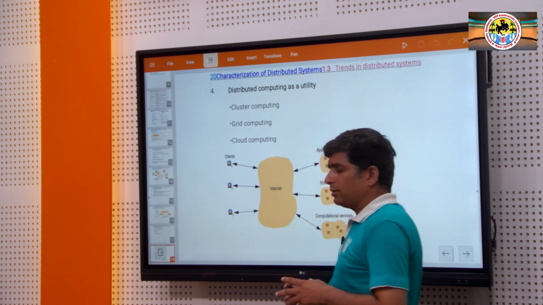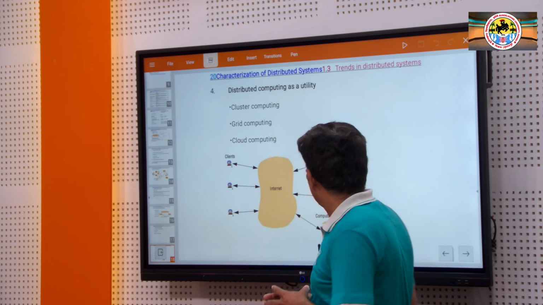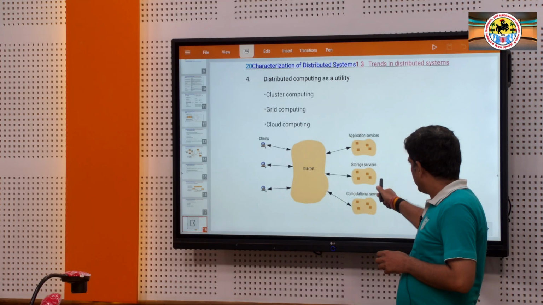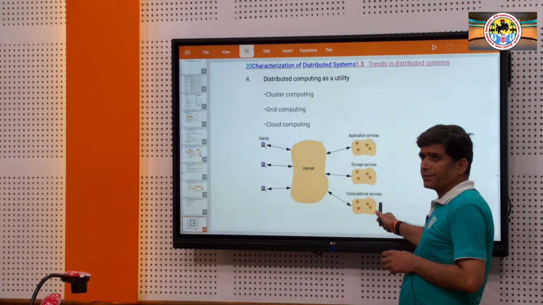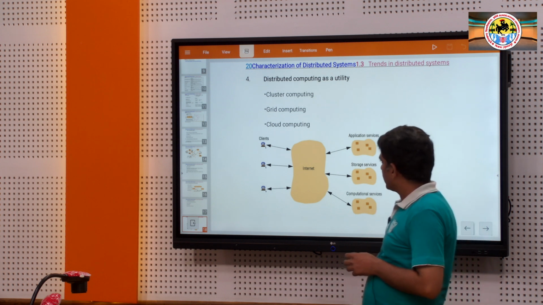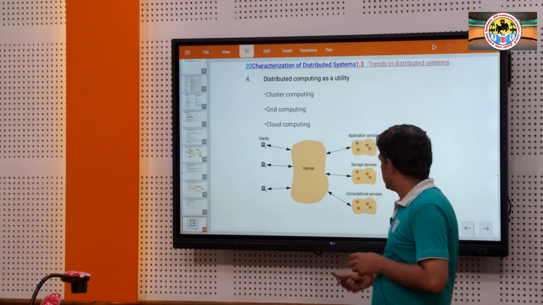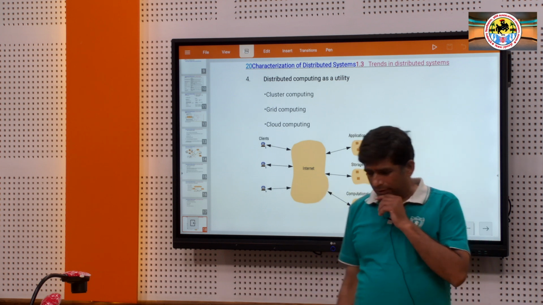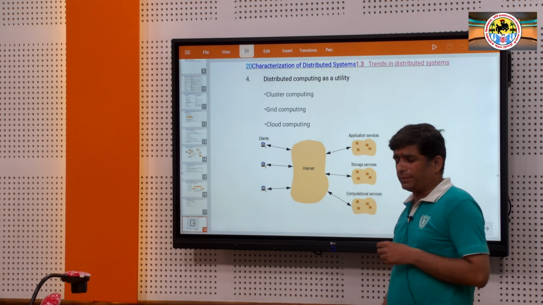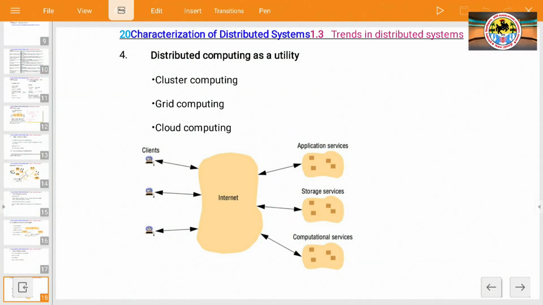There are various utility services like application services, storage services, computational services. Clients interact with these servers through the internet. These three services we have mainly studied in cloud computing as IaaS, PaaS, SaaS: infrastructure as a service, platform as a service, and software as a service. This is the example for the cloud computing infrastructure.